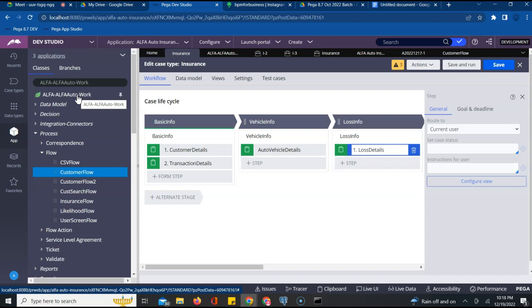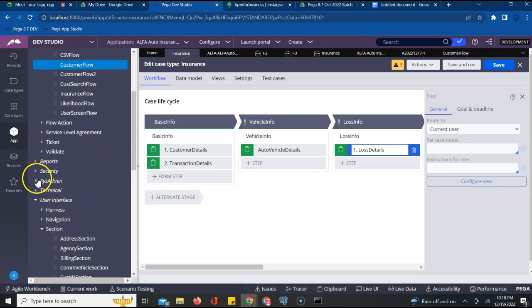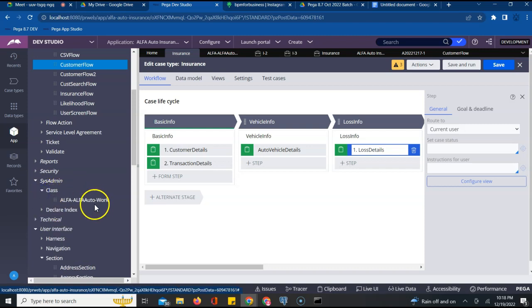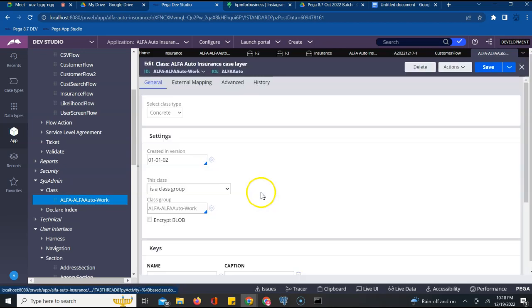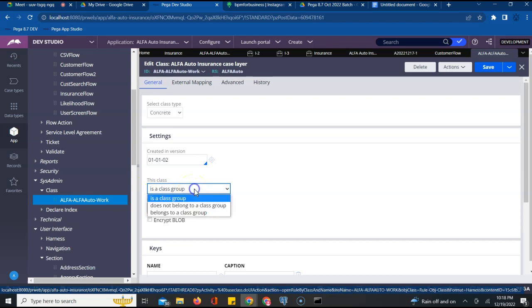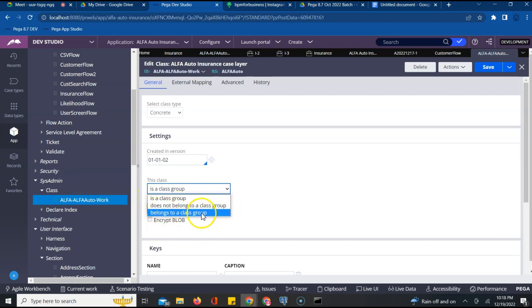If you see, if I click on the class sysadmin, this is my work class. Let me open this. This is a class group. What are the different options we have here? Is a class group, does not belong to a class group, belongs to a class group.